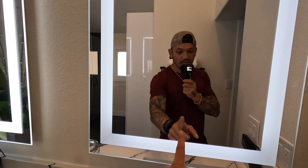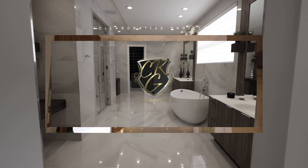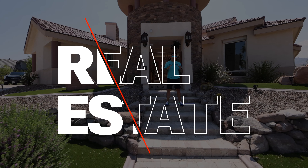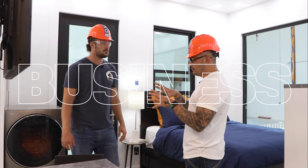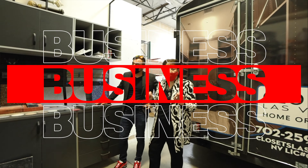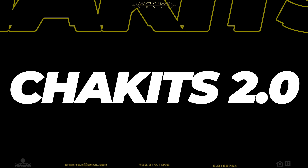Today we're heading over to Spanish Trail to take a look at six homes with a client. The pool seems to be in great shape, though you're going to have to redo the tile. Everything is done here in the primary — gorgeous. These are actually the wrong mirrors for this; it's supposed to be linear, and these little icon things should be down here.